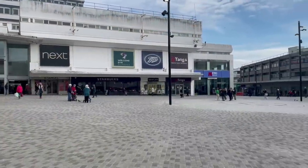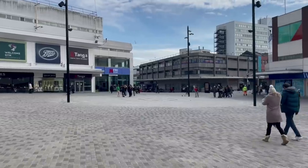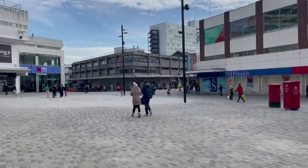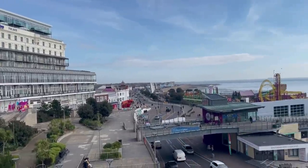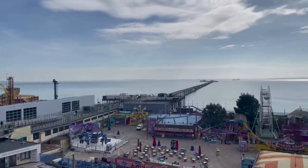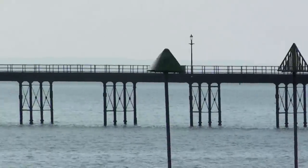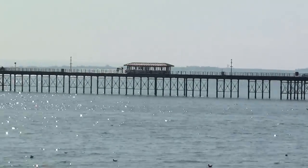Southend-on-Sea, to give the town its full title, is one of the most popular tourist seaside resorts in Britain, with hundreds of thousands of people visiting year on year. Famous for the seafront, the Adventure Island amusement park and the Southend Carnival, the town is also famous for the Pleasure Pier, and has the title of being the longest built pleasure pier in the world, stretching for 1.34 miles or 2.16 kilometres into the sea.